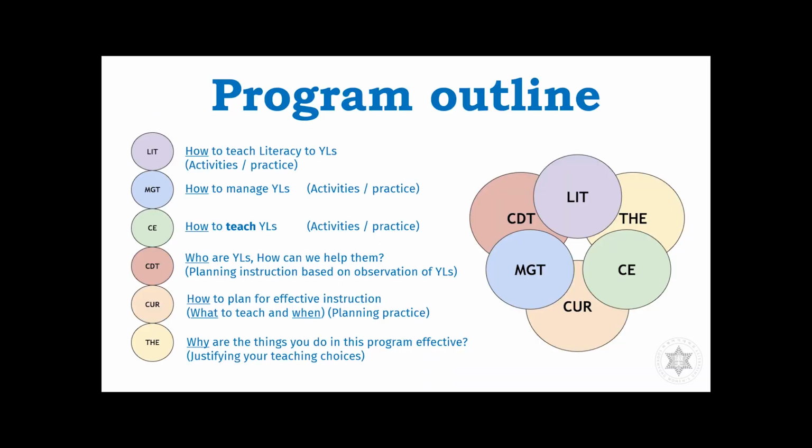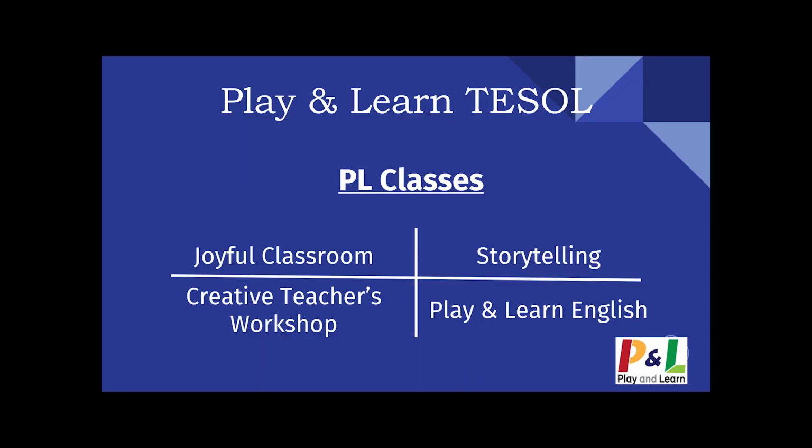Okay, this is basically the program outline, how everything connects. So all the classes do fit with one another, and a lot of ideas intersect, which I think is a very good way to get a more complete form of knowledge. Okay. Play and Learn, PL courses. There's only 4 of them. We have Joyful Classroom, Storytelling, Creative Teachers Workshop, and Play and Learn English.